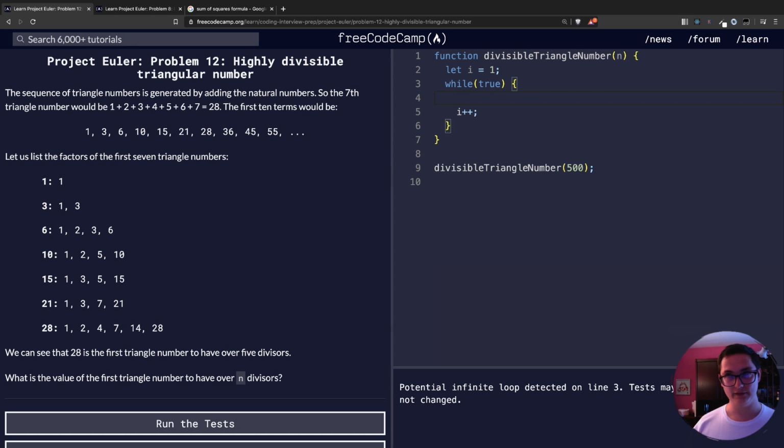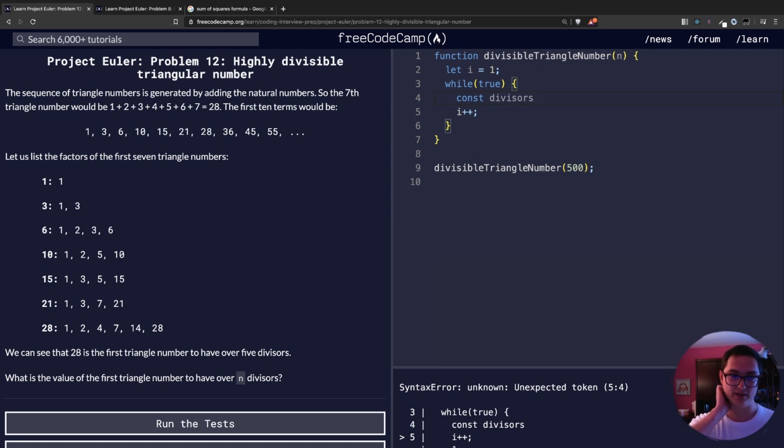And here, well, we need to check const length divisors. Or I don't know, divisors. Again, divisors and prime numbers and all that.